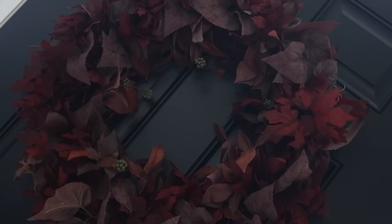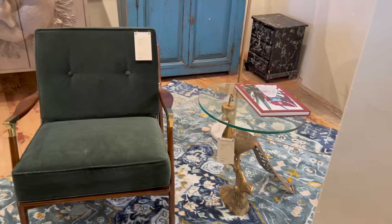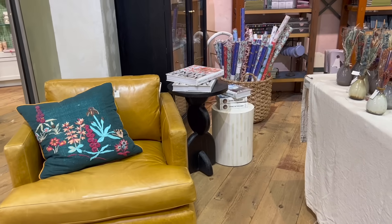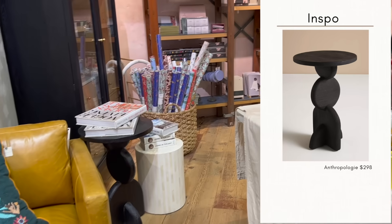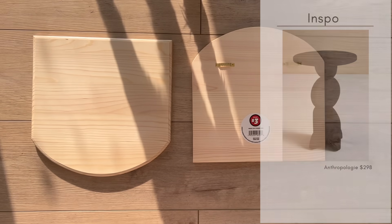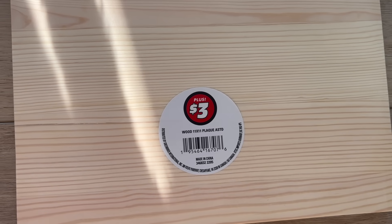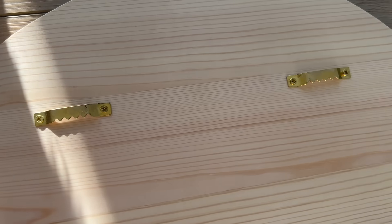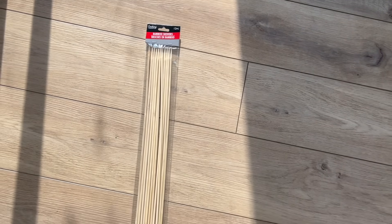If you're somebody who really loves Anthropologie, you are probably somewhat of a detail-oriented person, because a lot of the decor pieces have all of these little extra details that make them feel very intricate and special. I love this black side table — it's not just an average side table you'd find at Target or Ikea, it feels very unique and special. So from the Dollar Tree, I grabbed two wooden plaques because they already had that arch shape.